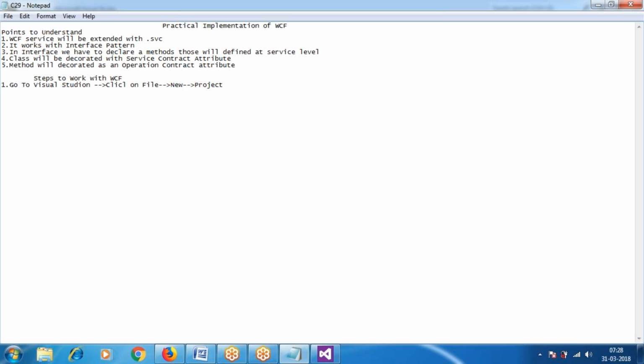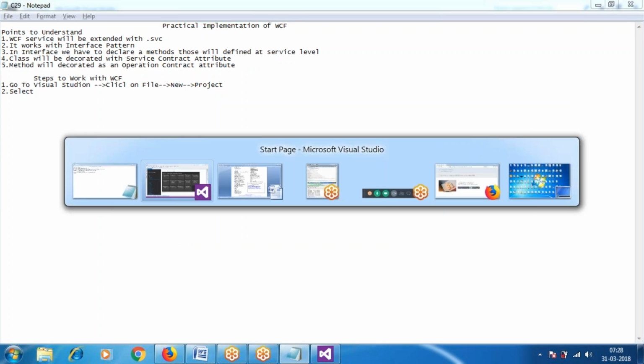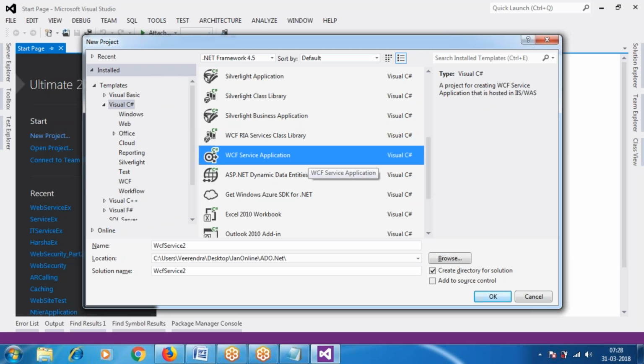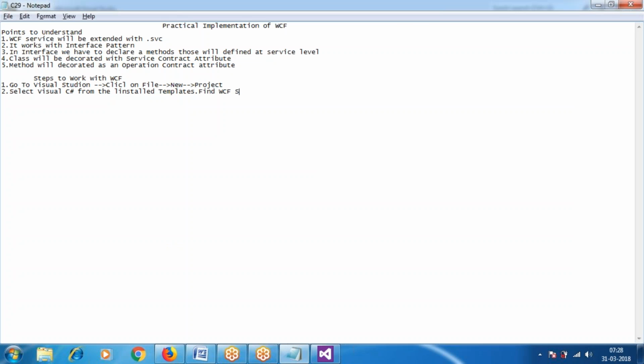So now your second step is select Visual C Sharp from the installed templates. Find WCF service application. Select it.